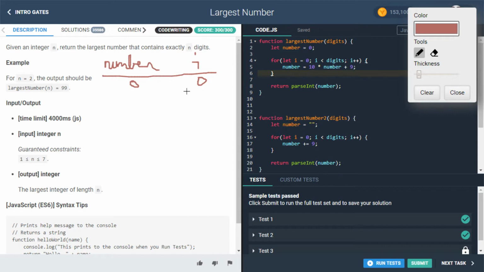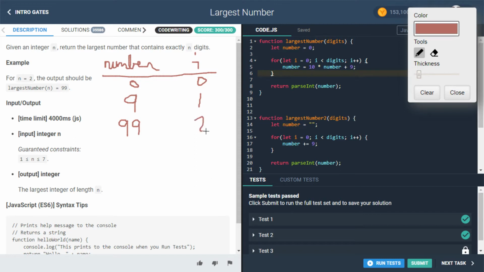Wait a sec. Well, let's just say that's the number before we do the stuff in here. So basically, we've got a 0, and then number is going to be 10 times what it was. So 10 times 0, still 0. We add 9 to it. There we go, 9. And then i plus plus, i is going to be a 1 after that. Okay, so then we run this again. We say 10 times the number. Well, what's 10 times 9? It's 90. We add 9 to that. Now we've got 99. Okay, cool.